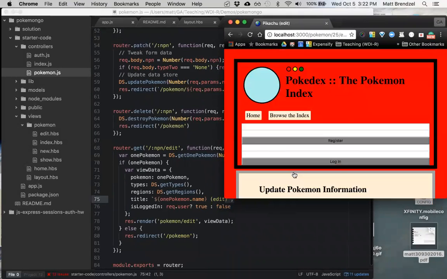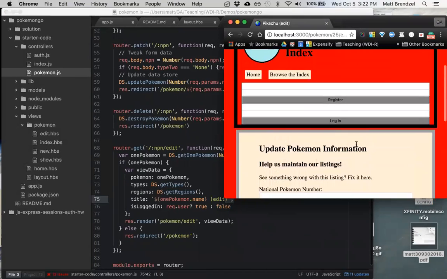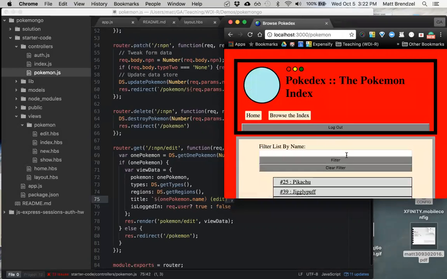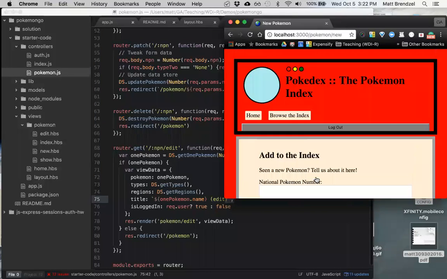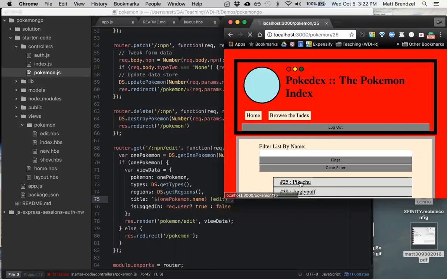So if I go to the edit page, also on the edit page, register, login. If I log in, Ash Ketchum, suddenly I'm logged in and things look different. I only see the logout on any page I go to.